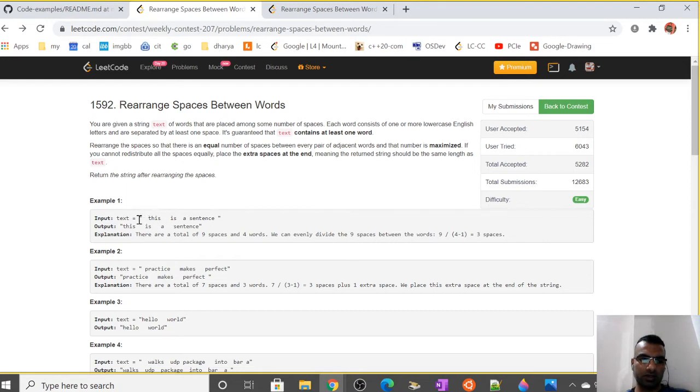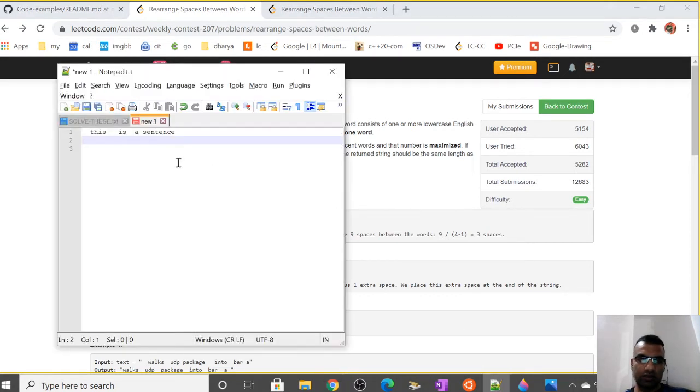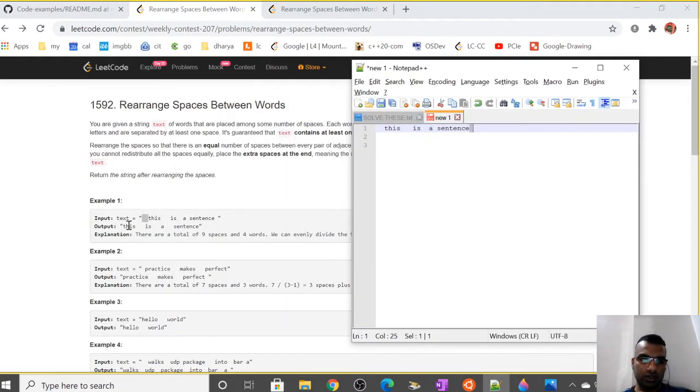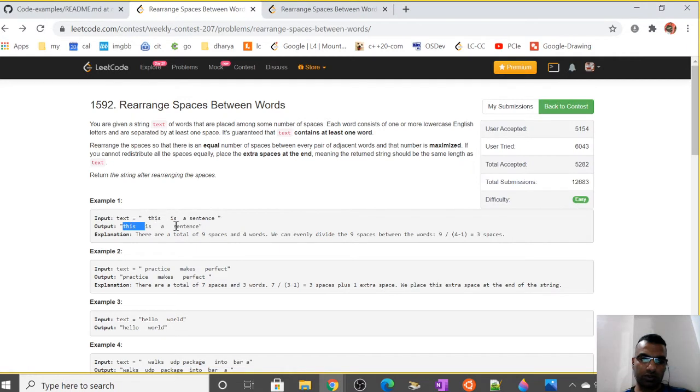For example, this string has a total of 9 spaces in it. Here I have taken 1 2 3 4 5 6 7 8 and one space at the end, 9. So a total of 9 spaces and 4 words. So we have to create a string which consists of all the 4 words, but with 3 spaces uniformly distributed.